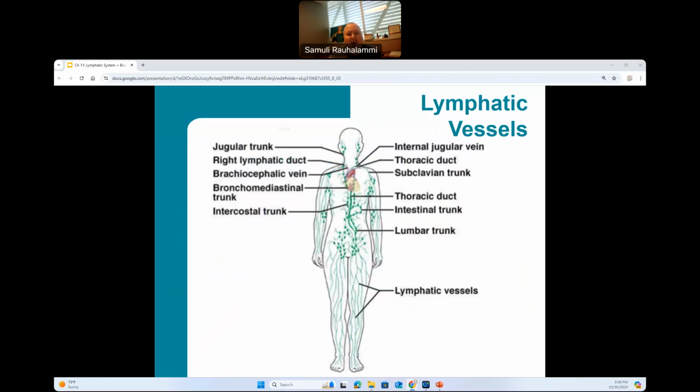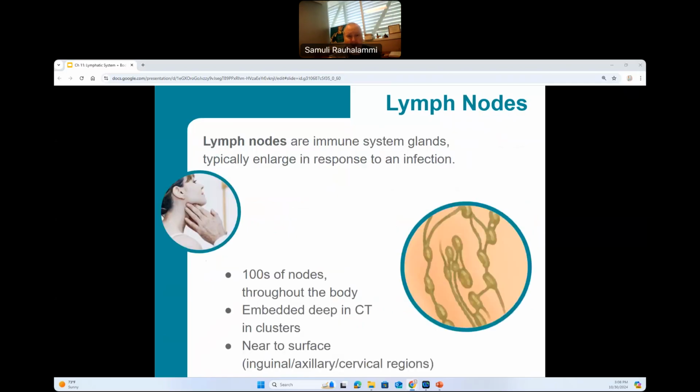And here I provided you a diagram of some of the most important trunks and ducts in the lymphatic system. So with that all said, let's move on and have a look at our lymph nodes. These are mostly kidney-shaped and less than about 1 inch in size. Often we see that lymph nodes are located in clusters along the lymphatic vessels. Some older anatomy textbooks that I've used describe these as having a pearl necklace appearance. I think that's a little bit more romantic description than what I would use.